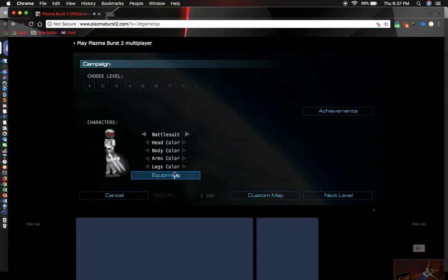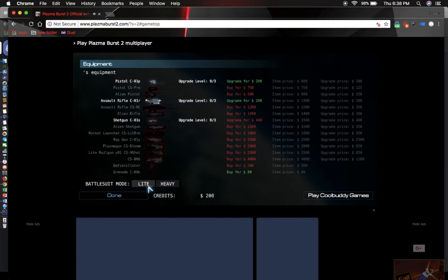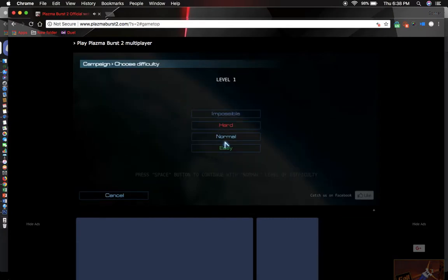Here we go. So it seems we start off with this, and I guess we can change our figure. Oh, we can. So let's look through all of these. It's kind of cool. Oh, that one's big. But I think we're going to go for this one. We're going to leave it red, and everything else gray, I guess. Equipment. I'm going to go light so I can easily fire grenades. Yes, let's do that. All right, level one. Going to go normal.